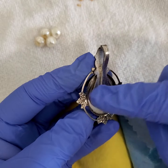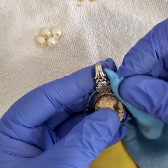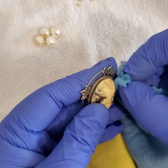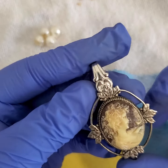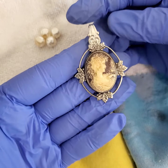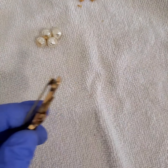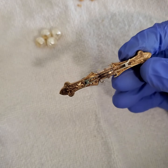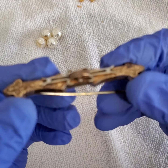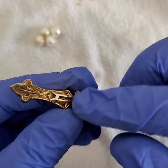I wish they had done this more neatly. OCD is getting to me, that it's not kept under there, but I'm sure it was for a reason. They're making pretty pieces like this. Oh, she's pretty. All right, she's done. Oh, I keep shaking you guys. I'm sorry. Tell what that is in the middle.